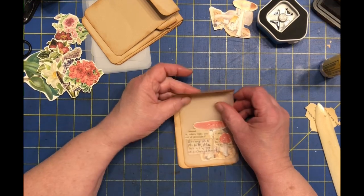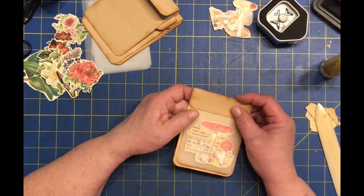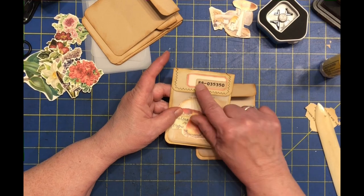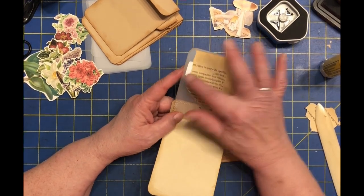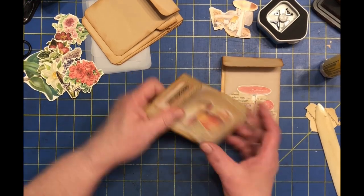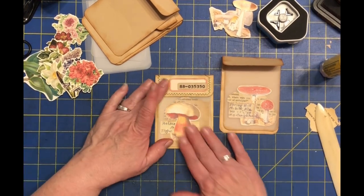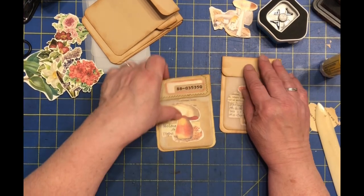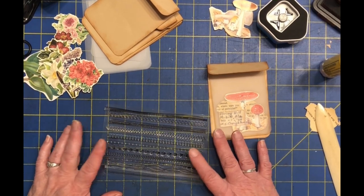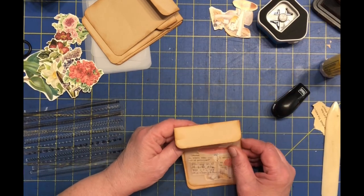And this is going to go on here. All right, so there are several options to finish the top. One option, and this one was done earlier, is I sewed around it. You can see that's where I put the paper on there to cover up that same wording. And you can see it's a little bit crinkly, but it is definitely nothing to worry about. So very cute. You can sew around this, or if you don't have a sewing machine, there are several ways you can do it. I do have some stamp images that are sewing threads, or you can use a stapler. I'm going to do a staple on the first one here.